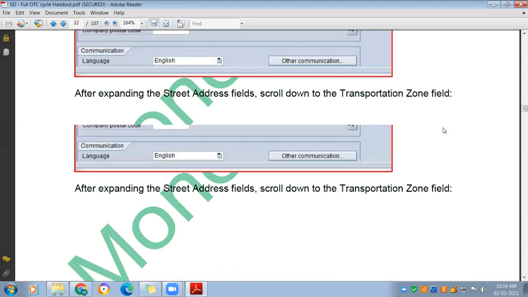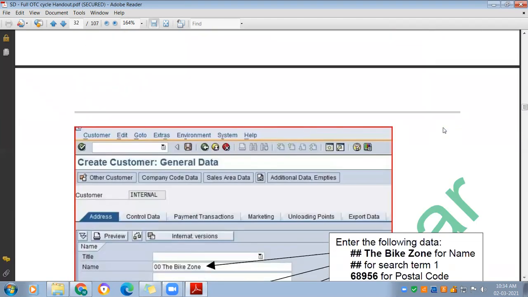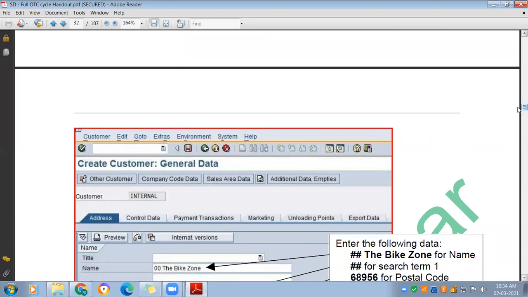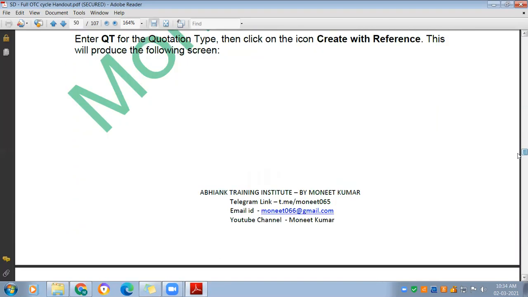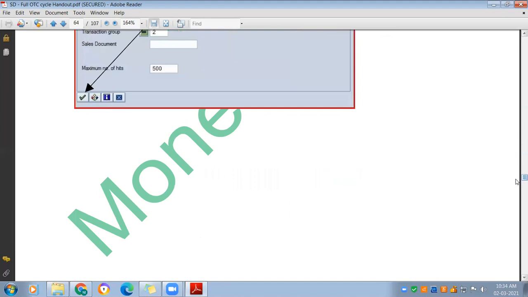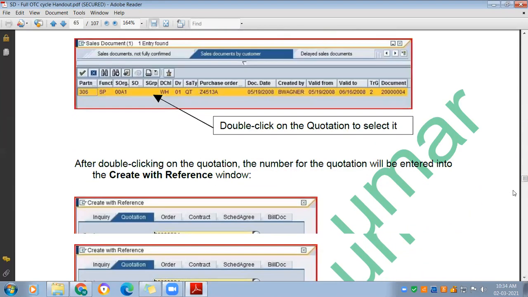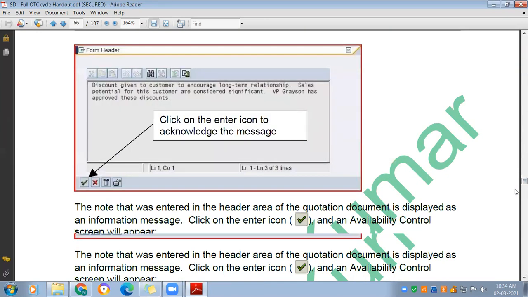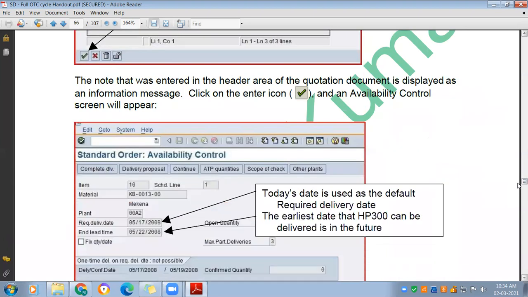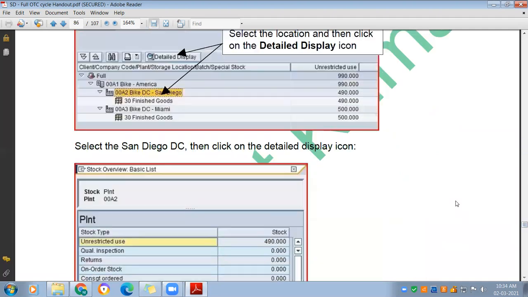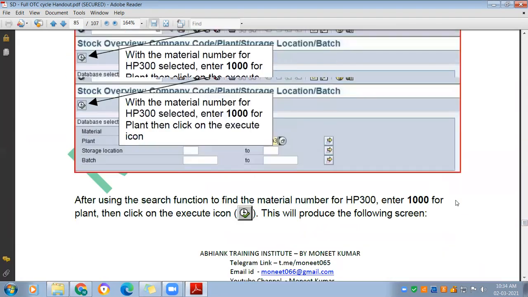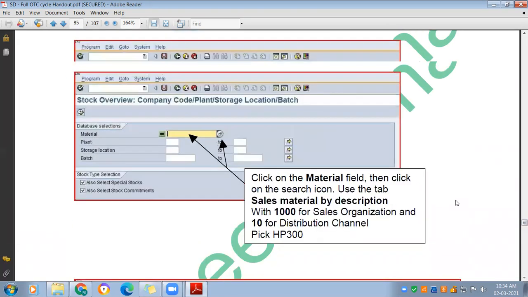It will show you how to create a customer, how to create a material master, how to post, and how to do the transfer orders. And the FI part as well, some basic things that we need to know. Let me show you how you are going to put in a stock, how you are going to add in a stock. Here it is.